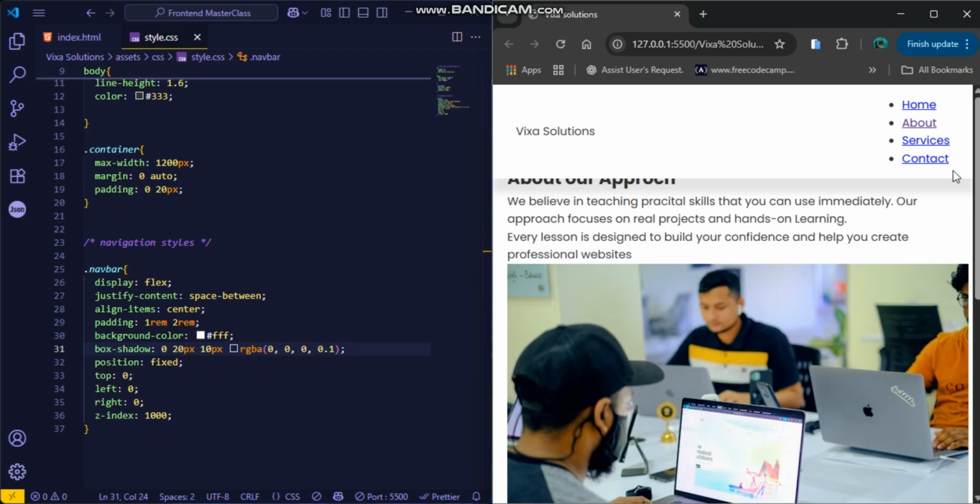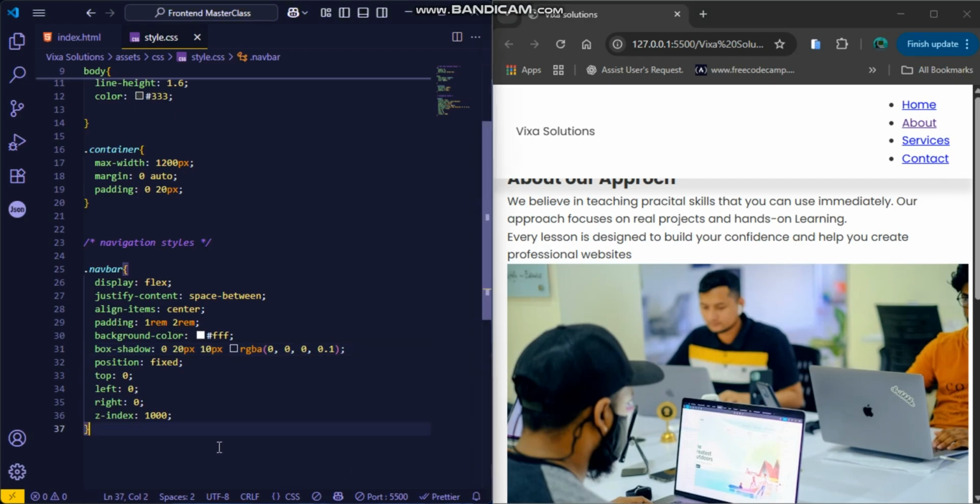So I'm adding padding for breathing room, a white background, and a subtle box shadow for depth. The position fixed makes the navigation stick to the top of the page as users scroll, and z-index 1000 ensures it appears above other contents.